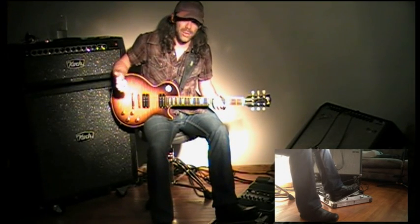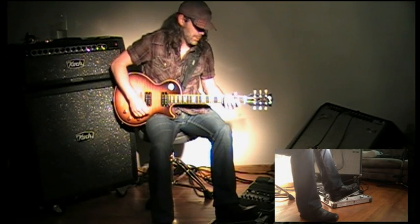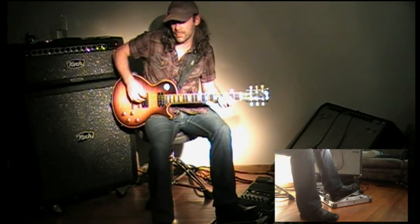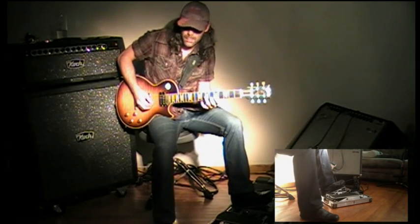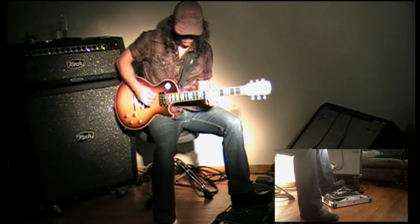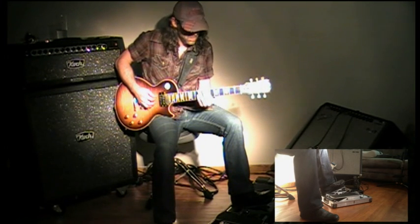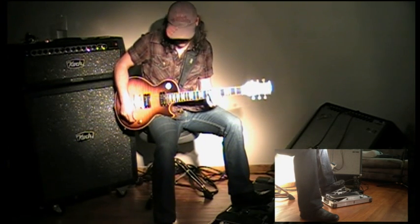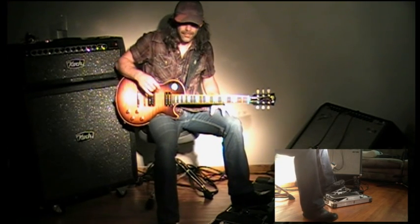So while that fade out is happening, I'm able to play really interesting clean lines over the top of fading heavy guitar riffs. And that kind of sound will sound like this. And my distortion amp is still ringing.